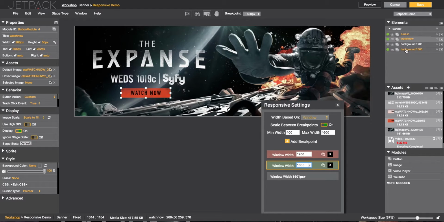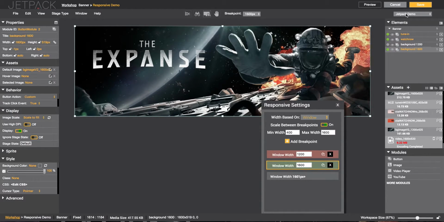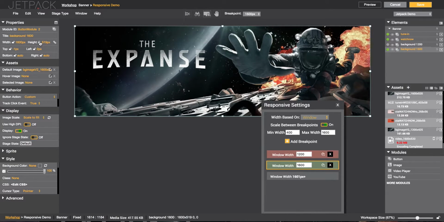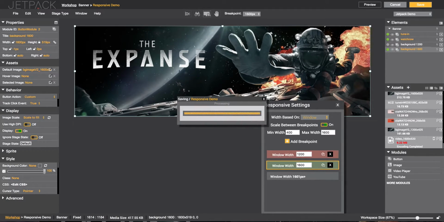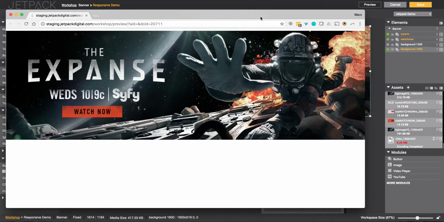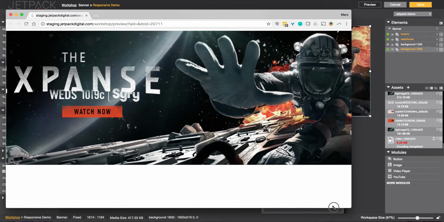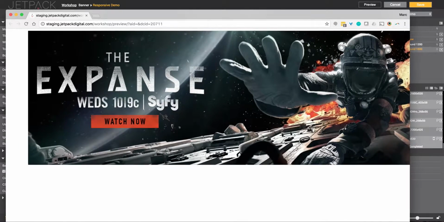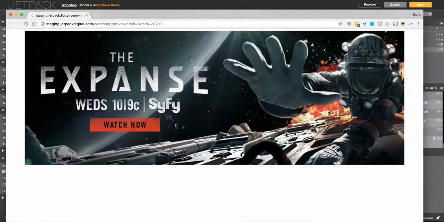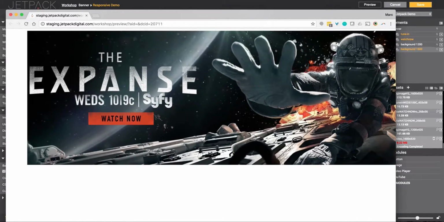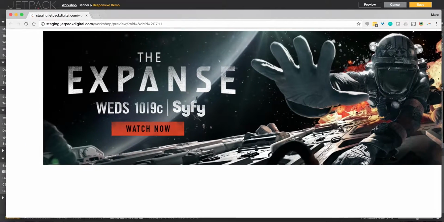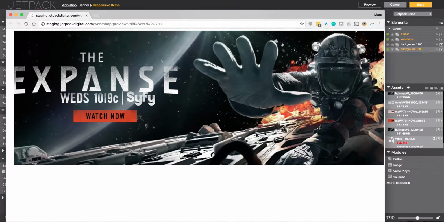And as I mentioned on the locks, we have the ability to lock on the banner size. So I can lock the height of the stage here. I can lock the height of the stage here. And if I save this and preview it, you're going to see what happens. The things that aren't locked are shifting as if they weren't locked. And then you'll see that expanse is staying fixed and starts to get cut off because it's aligned to the right-hand side there as we had set it up. So that's just a sense of what you can do with fixed height responsive.